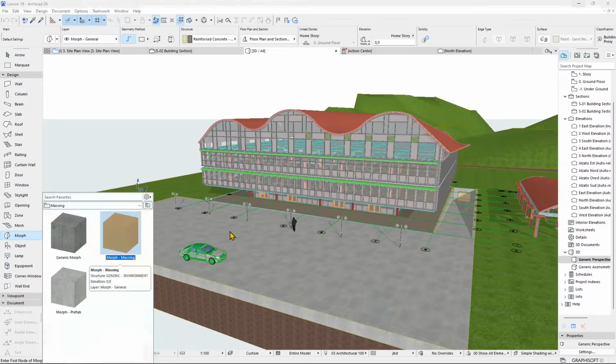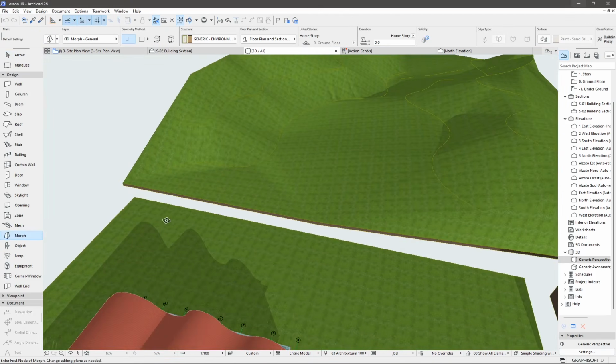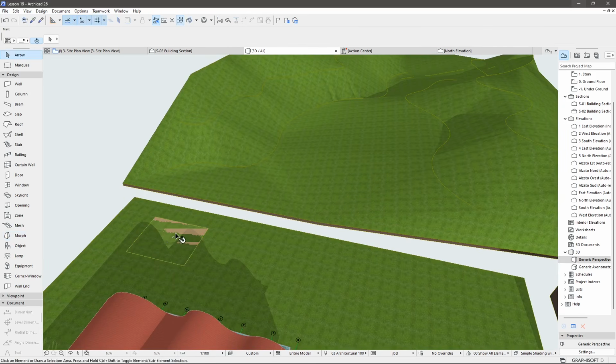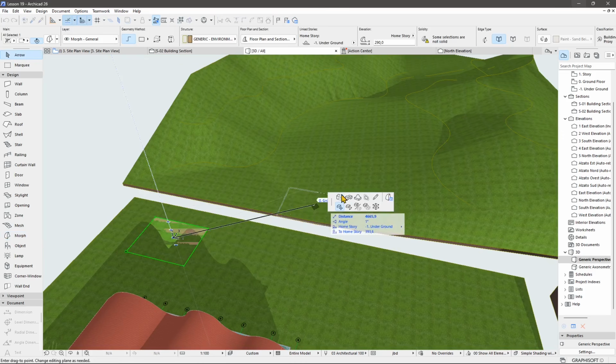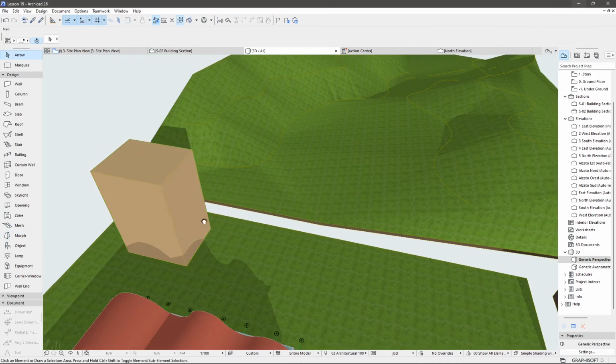Now another way you can use it, for example, is to create surroundings. So if you have like an urban context here, you can create the shapes and then extrude them to create like other buildings around your project.